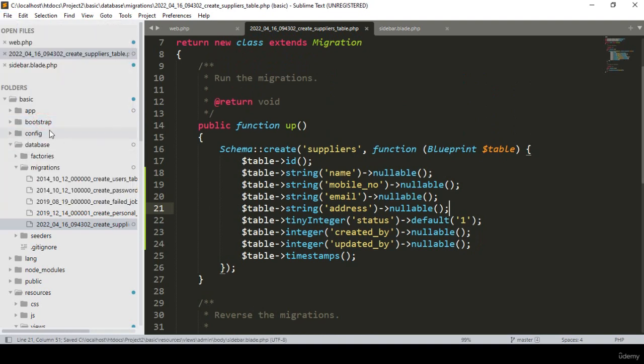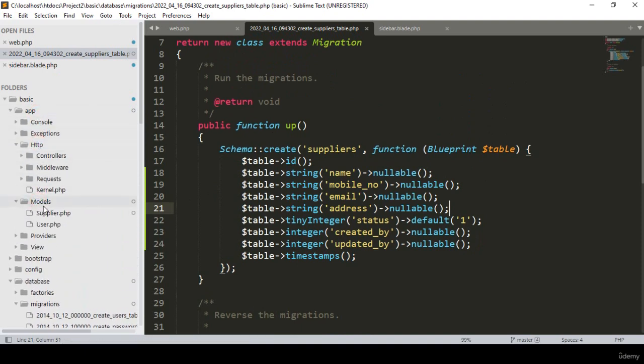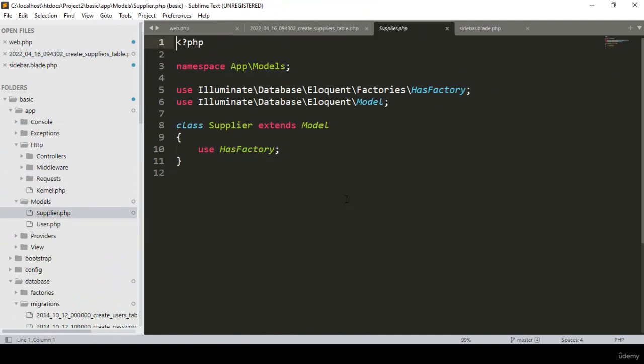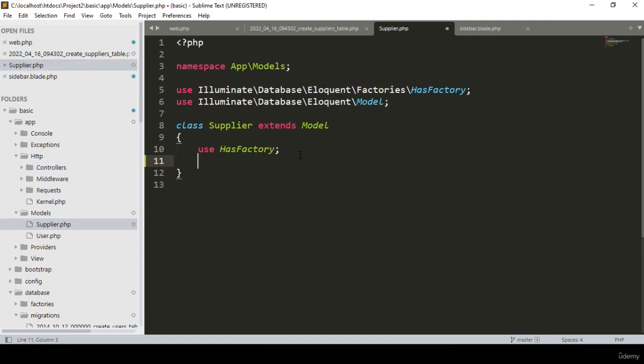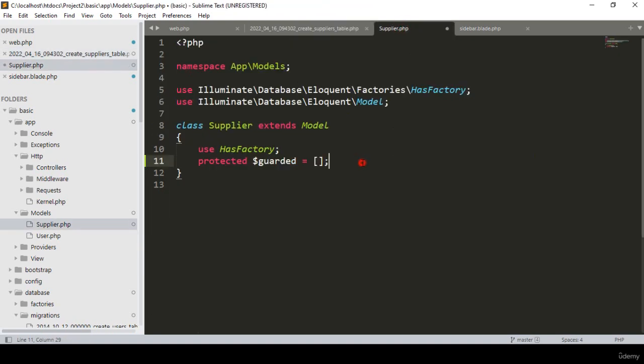Now also we have to update our migrations, that is model. If you go to our app, into this app HTTP, and then that is our models. Into this model you can see now there is a new model as a supplier. So as I told you before, you can make all that field fillable by one of the simple command as a protected. Okay, protected and then guarded. So that is a guarded. Okay, protected, guarded, and I make it as an empty array. I have already discussed about that things with you in our previous sections, that is protected, guarded, and all. So now all that our field, whatever the field I have created, all that field will be now as a fillable.